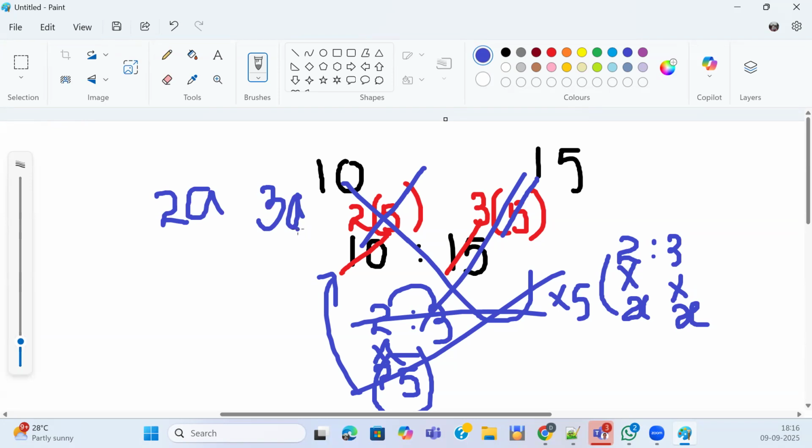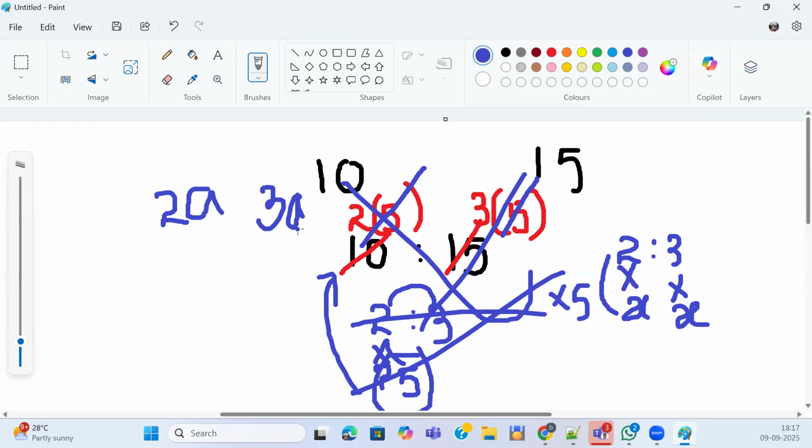Akshara, did you understand? Both the numbers have to be multiplied into the same variable. What is your understanding, Akshara? Tell me. What is the ratio here? The ratio is 2 is to 3. So to get the same number, we'll multiply it with any variable. Why should we multiply with any variable? Because we had to get the original number.